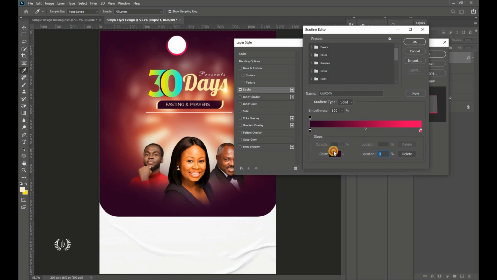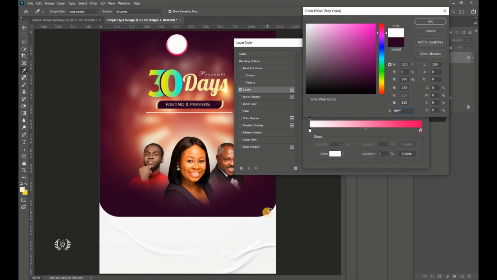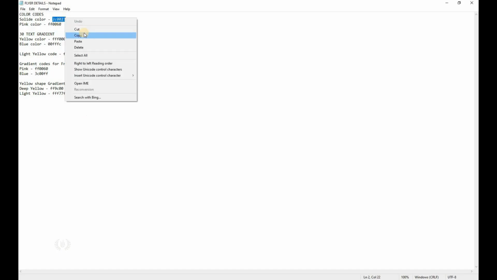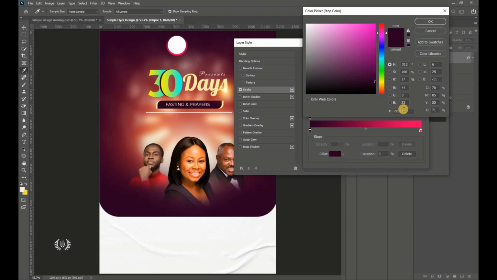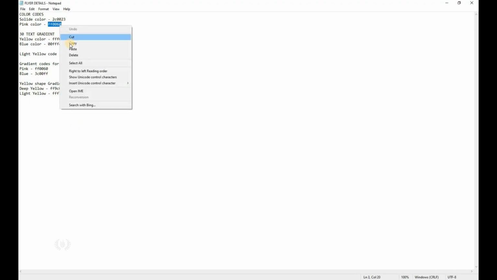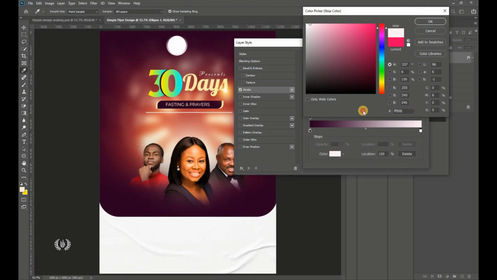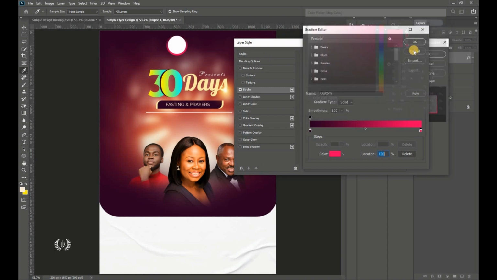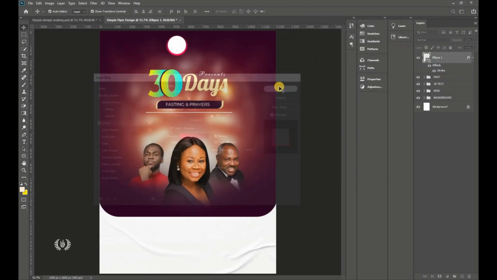Okay guys, so we are going to take this first color code. I already created it, so I'm just distorting it and showing you guys. You can also sample the one on the background or come into your details and copy this color code, your solid color code. Actually it was a solid color code, so paste it and this is it. With this pink color code, it's right inside. So let me distort it and let's go into our details. Right here, pink color, and you're good to go. Copy and paste it right here. Okay guys, so this is it. All you're going to do is hit OK because you're actually done.